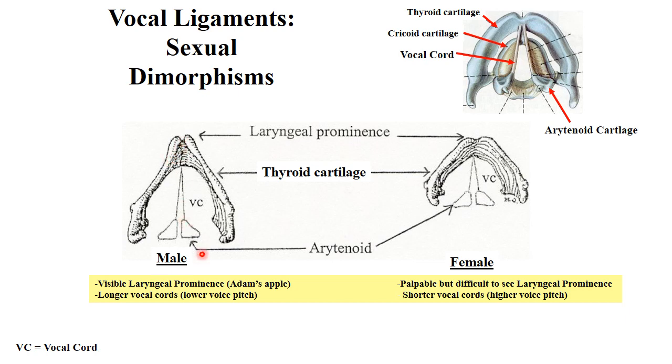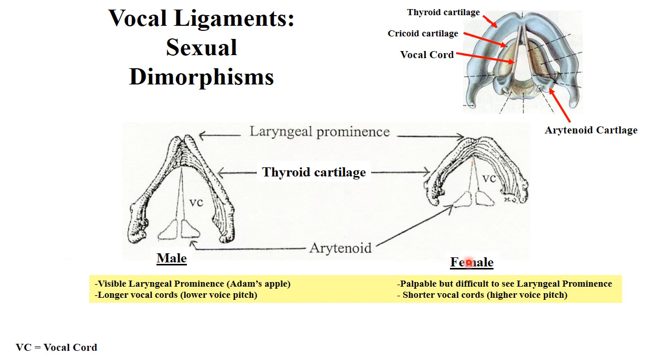But the other implication of this, we look at these guys. These are the arytenoid cartilages here and here. And these are the vocal cords indicated by VC, going from arytenoid to thyroid cartilage, arytenoid to thyroid cartilage. And we can see the consequence of this pointier thyroid cartilage is that the vocal cords in mature males tend to be longer than they are in mature females and children. And this is what accounts for that drop in voice pitch that typically occurs with maturity, particularly in males.